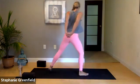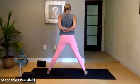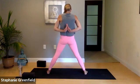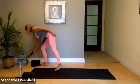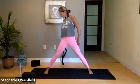some type of shoulder opener. So you can bring your hands behind you, interlace the fingers, or you can grab opposite elbows. You can come into reverse namaste, or if you have a strap, grab the strap in either hand. Elongate the length of the arms. So whatever is going to allow you to get open through the chest, through the heart.